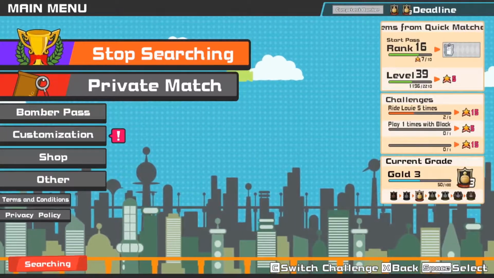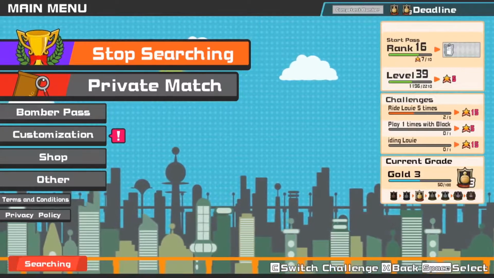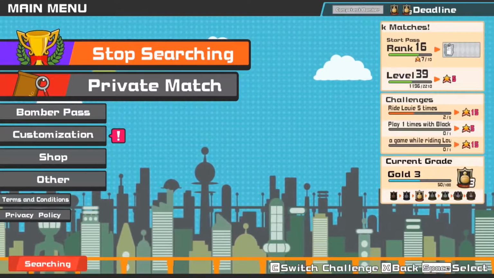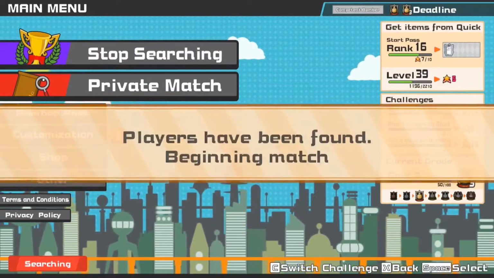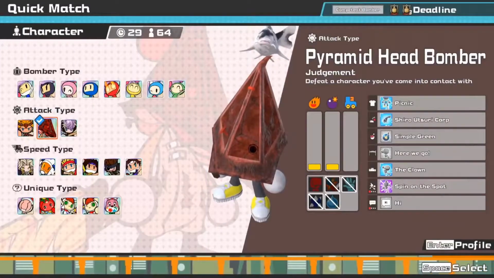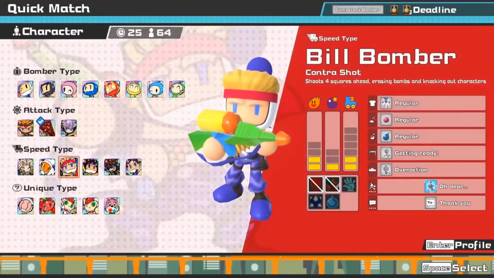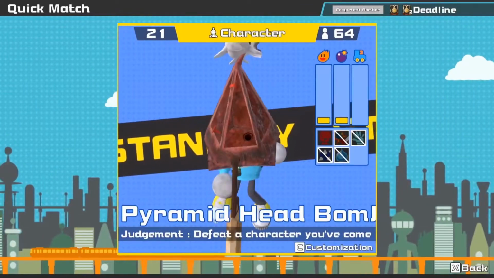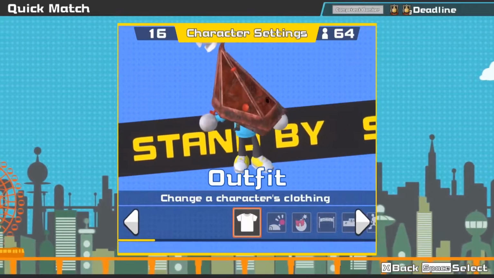Moving forward, Super Bomberman R Online is intended to be played with 64 players in total. It does have crossplay enabled through all platforms, so queue times are fast. After starting, you will get to select your bomber. My favorite is Pyramid Head Bomber. This bomber is slow and barely has any skill sets available, but it does have a strong special ability. You'll be able to see it during my gameplay.